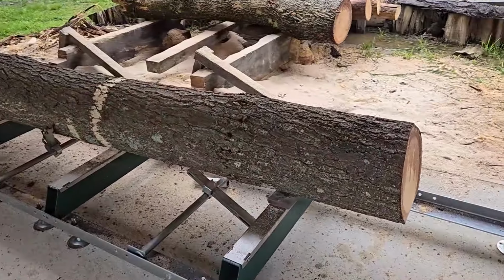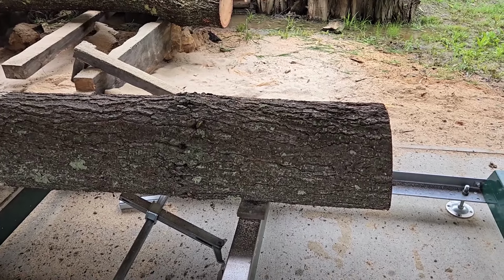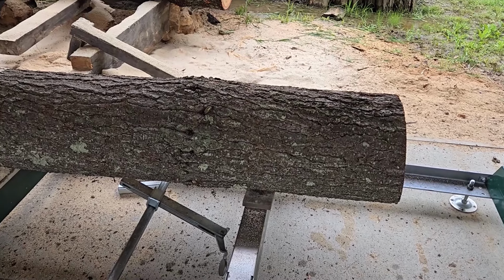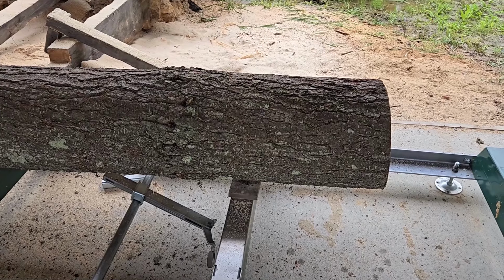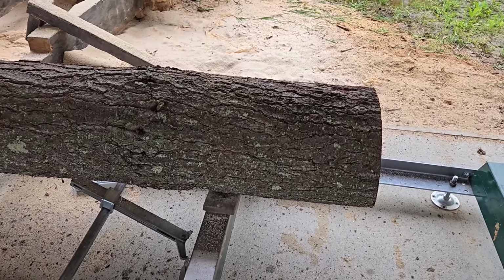So here's one I did once before. I flipped it over and I was using that 1 inch thick piece of wood, well, it's 7/8, but it flopped underneath there and I didn't see it, and I made my next cut, which made everything uneven. So I've got to make sure I pull that out of there.